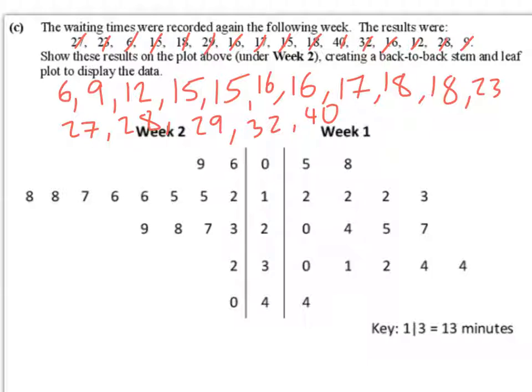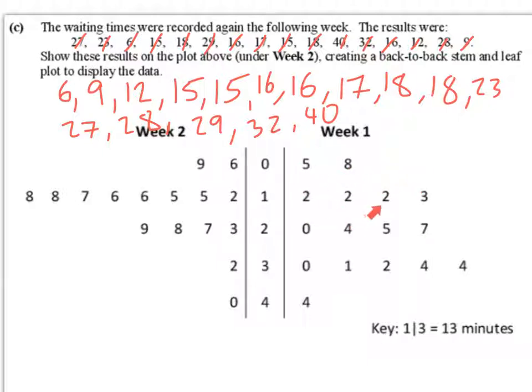Now, really, really important is that the smaller numbers go on the inside. So the smaller numbers go closest to the stem, and the numbers get bigger as we move outwards. So we know that already from stem and leaves that we would have done in junior cert. So notice here that the stem and leaf that was already given to us for week 1, we have 5 and 8. So 5 is smaller than 8. And the next line we have 2, 2, 2, and 3. So 2's are smaller than 3.